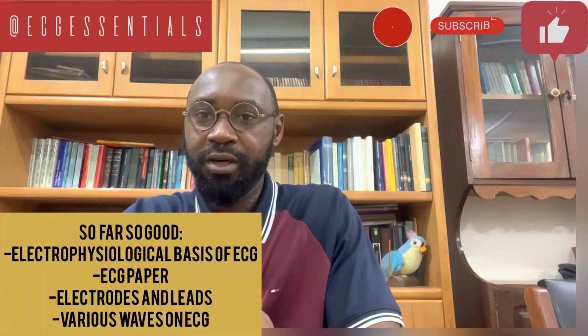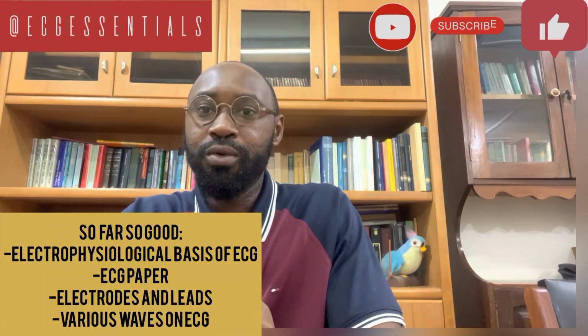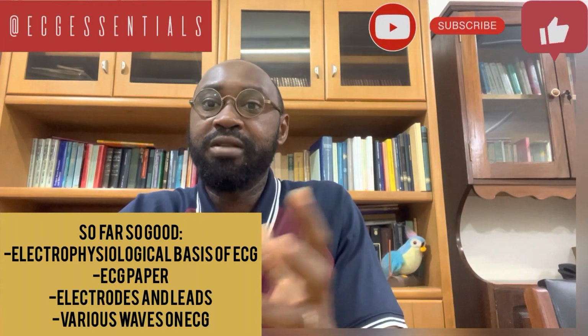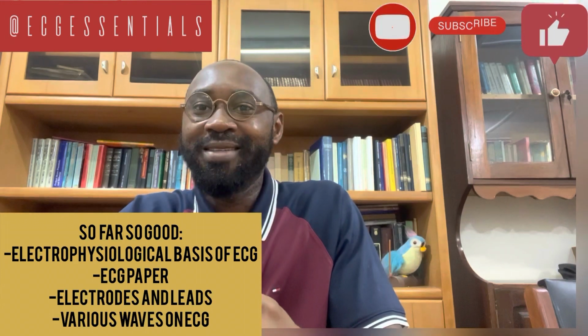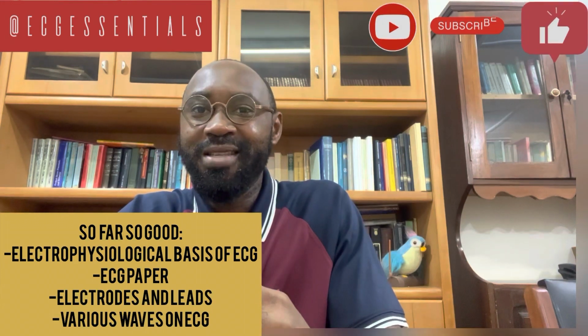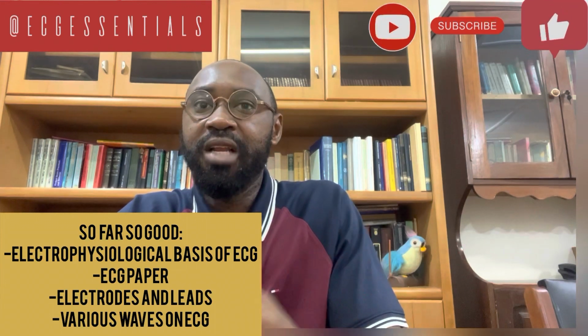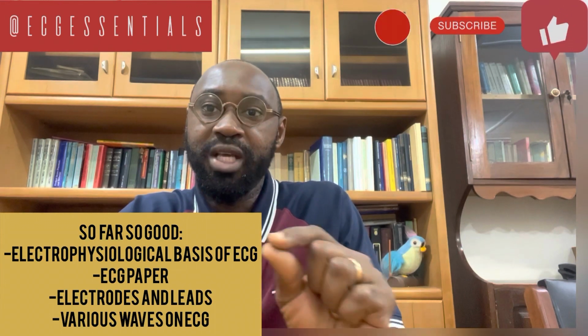We have succeeded in our previous discussions in looking at the electrophysiological basis of ECG. We've also discussed in our previous sessions details of the ECG paper. We've had the opportunity to look at the electrodes and the leads that do the recording. We've also looked at the individual waves on the ECG in much detail.